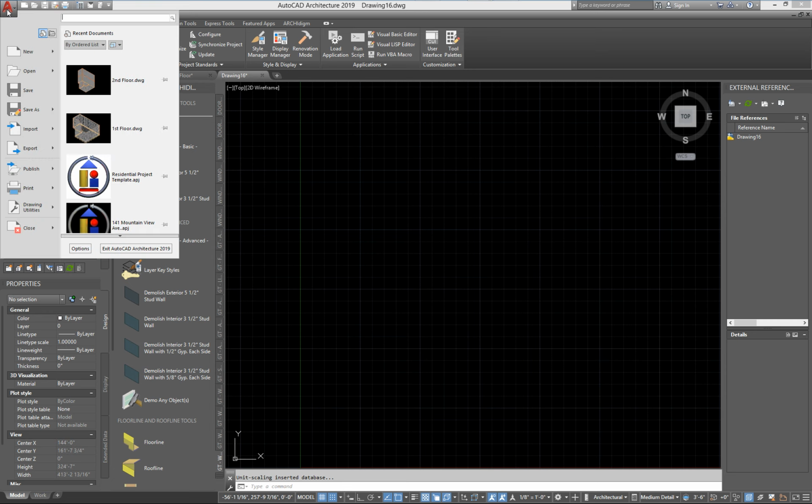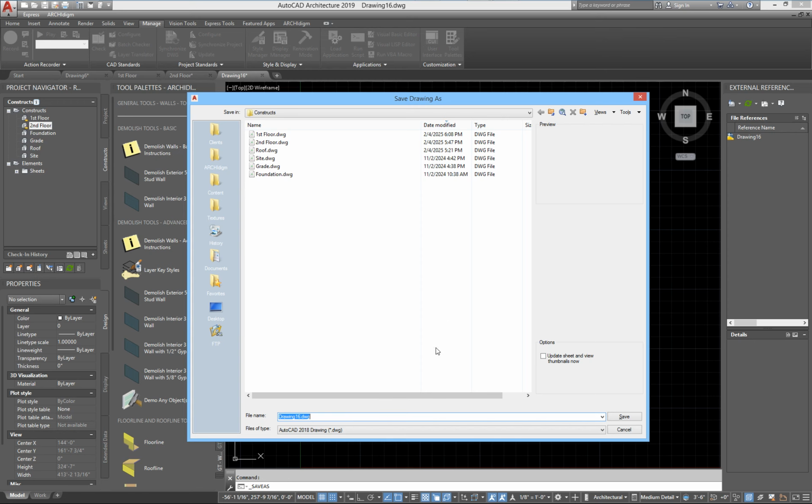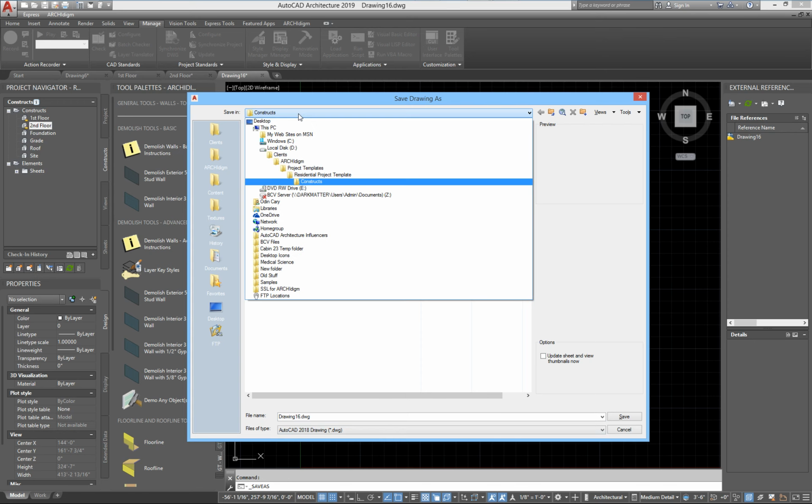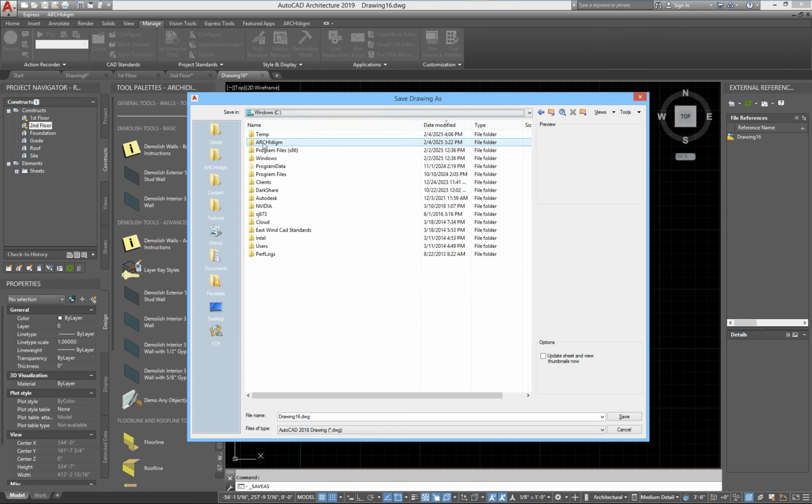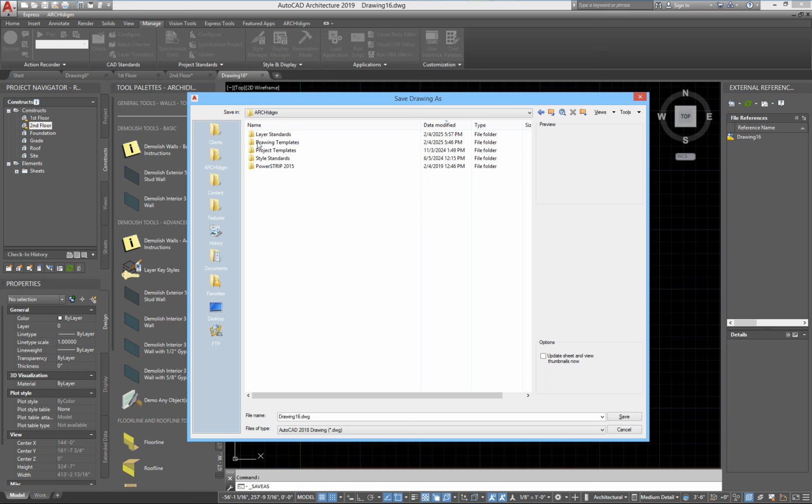Now I'm going to go ahead and save that, save as. And I'm going to save it as a drawing file. I'm going to put it on my C drive with my company name folder. In a previous video, I talked about creating a project template. This is a continuation of that. So in the project template, we created this folder. And for this one, I already have a folder called Layer Standards, so I'm going to put it in. And now I'm going to name this with a company name, Layer Standards.